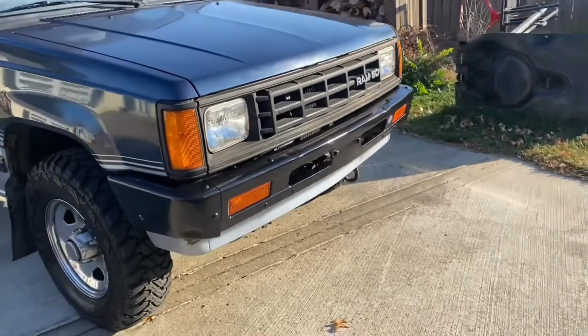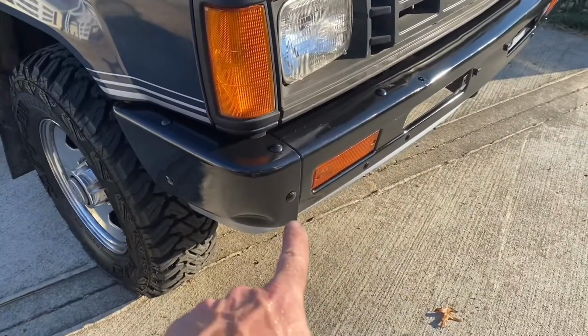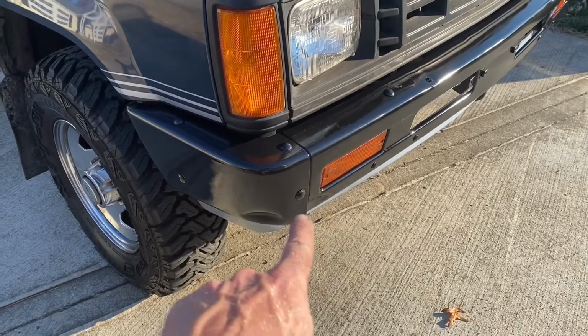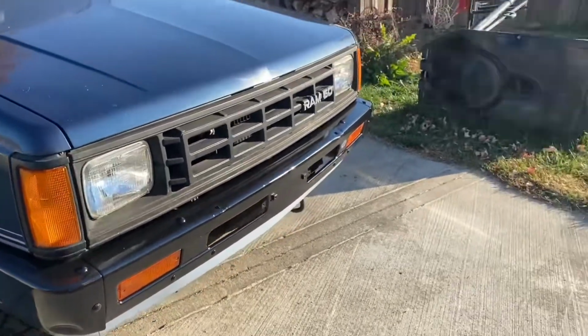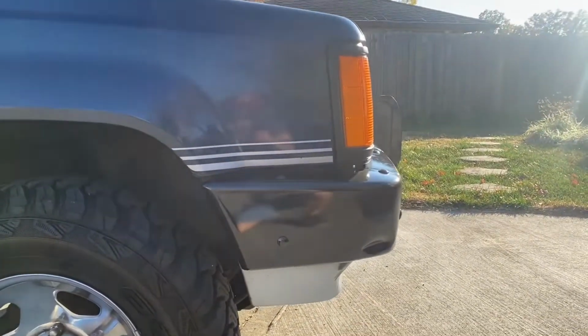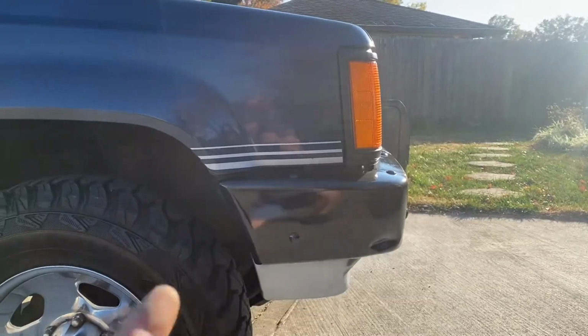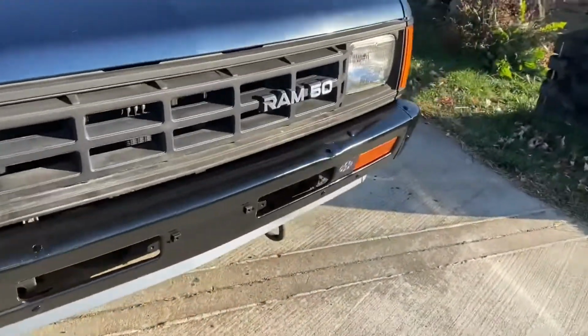Came out pretty good, I think. The only thing I don't like is right here in this corner. After I snugged everything back up, that popped out, so that's still bent. I'll see if I can get that a little bit better later on, but the big thing I was worried about was this body line, which is not perfect, but much better than it was right here. It's no longer touching the fender. And we don't have the push bar on it.